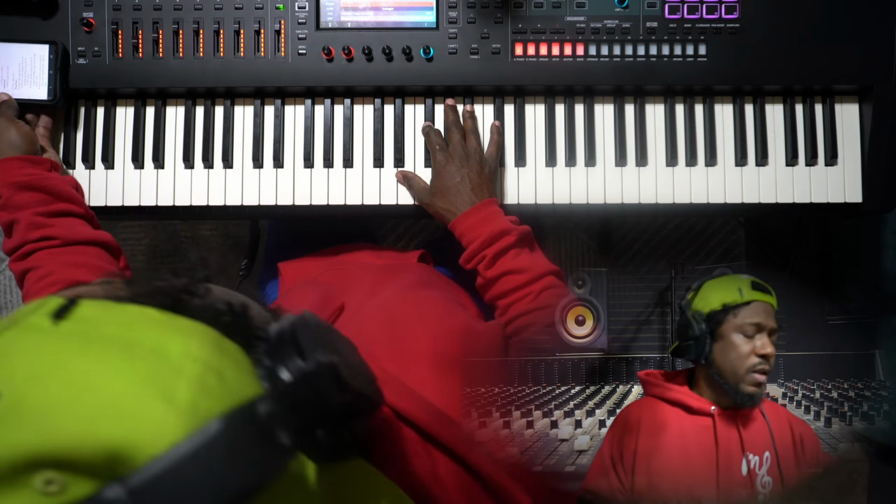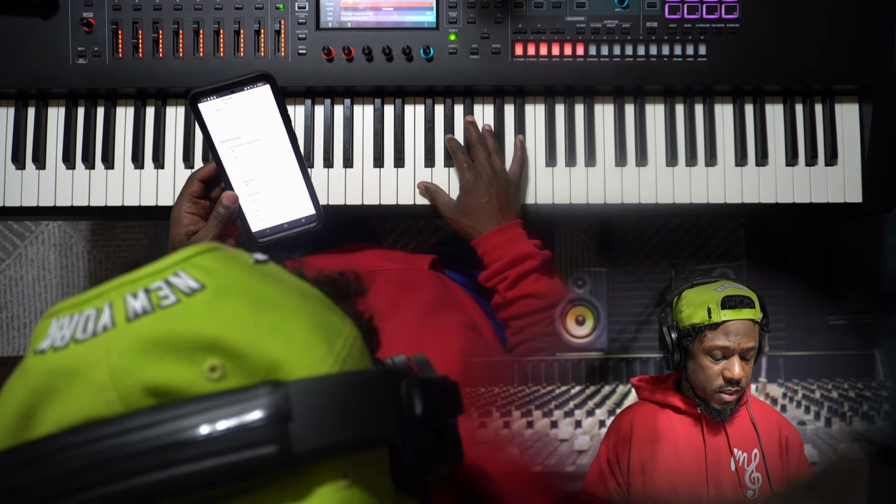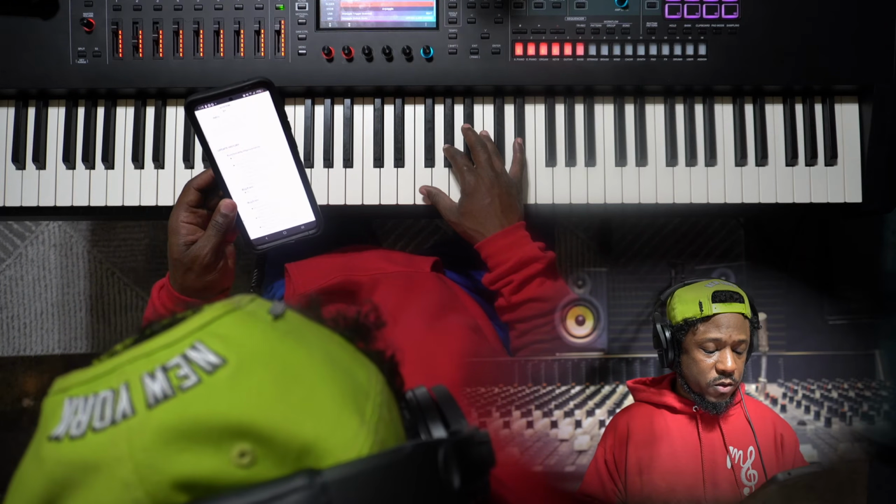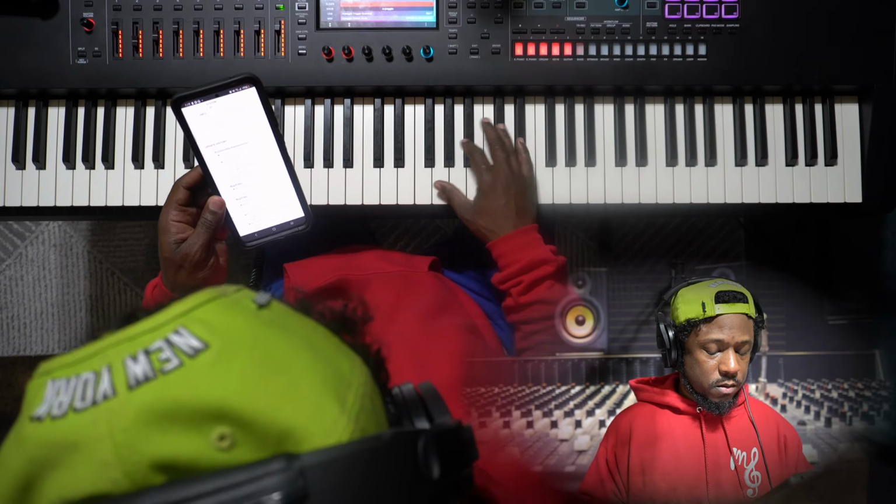It says in the menu that the larger the setting, the better the aftertouch control.